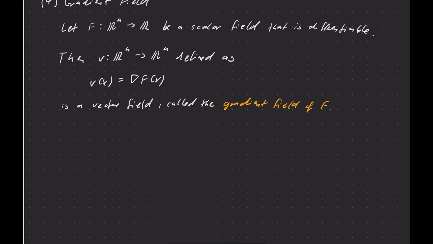And as I said, these gradient fields will play a prominent role. For the notation, we usually don't use the nabla symbol anymore. What we usually do is we write v as grad f, like this. It means the same thing. Gradient and nabla operator, the same thing here. It's just more common to write vector fields using this grad symbol instead of the nabla operator. Okay, so grad f is the mapping that assigns to each point the gradient of a function f at that point.